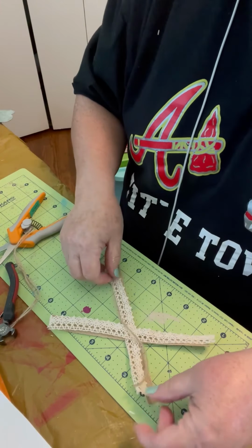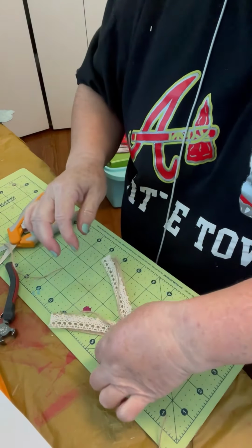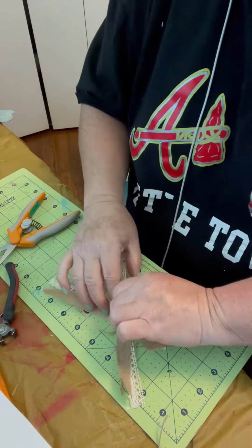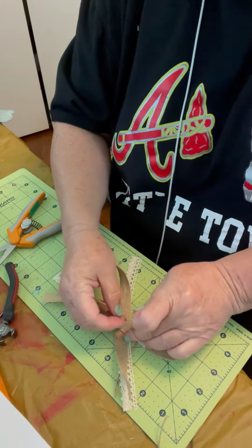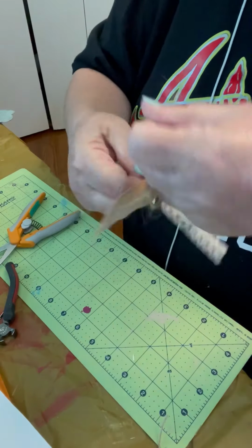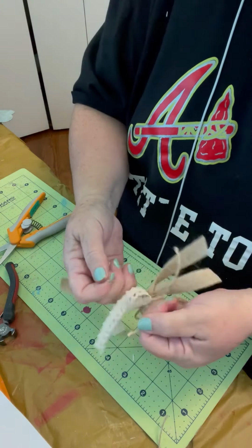And then I'm just going to use this little string. I mean, actually, it would be cute to use more of the string. But I'm just going to do that. And then you lay this one down. So all we did is make 3 X's. You flip this over. You can make kids' hair bows this way too. And then you take that little string and you tie it in a knot. Now I may have to cut it because that is kind of big. But I would rather start out a little bit bigger and have to cut it down.